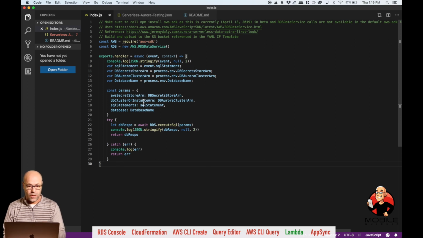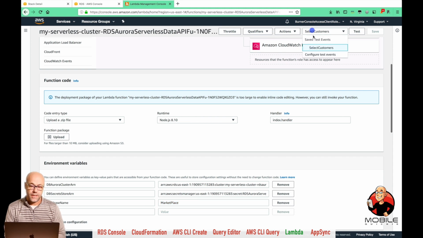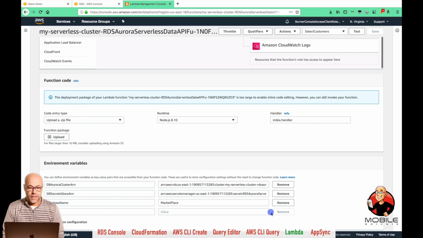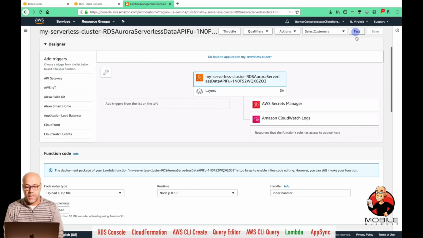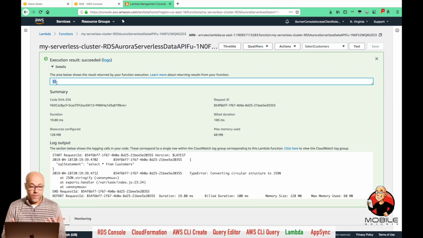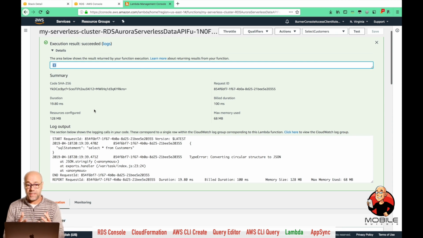And then I use this code that was from Jeremy Daly, his blog. So check that out a little later if you want. And I just use this code, and then it's using those environment variables to connect into that data source. So now we'll go to test event and a simple SQL statement, select star from customers, and run it. And we should see a result come back immediately with an empty result because we haven't actually populated that customers table. And that's it. So it's really simple to connect into your serverless database with a Lambda function using that simple code using the new API.